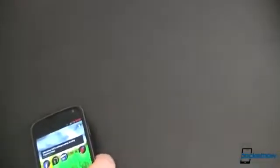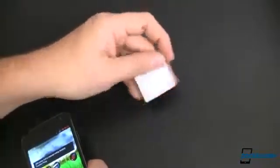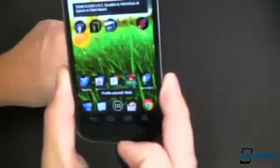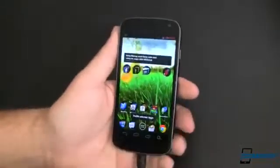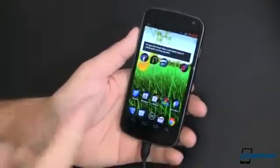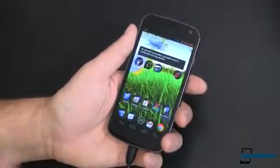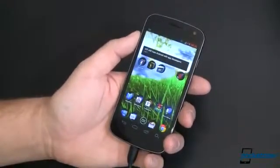I'm going to take this very sticker with me to work today. I'm going to put it someplace inconspicuous, and when I get there, I'm going to switch over to work. Just as easy as that. I've got another one of these stickers already set up in my car, very inconspicuous, so when I get to my car I just have to hold my phone over the sticker and I'm automatically changed into car mode. Very cool. I like this a lot. Completely blows my mind, and I hope it blows yours.